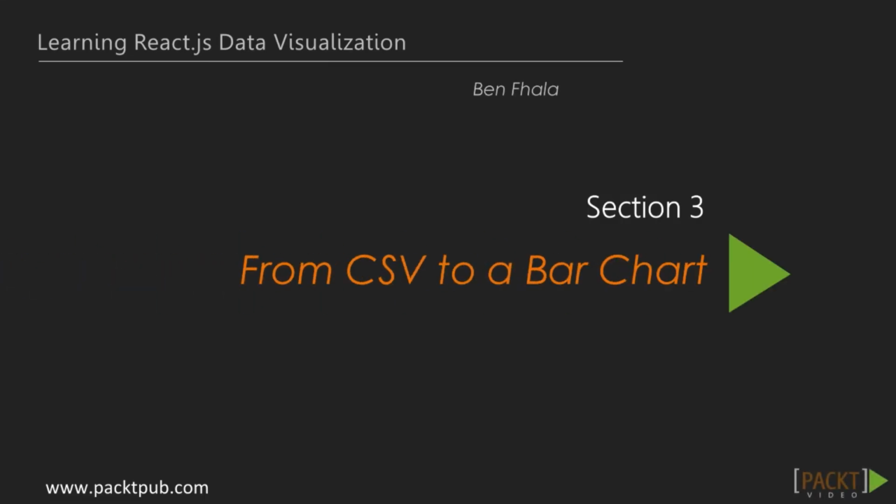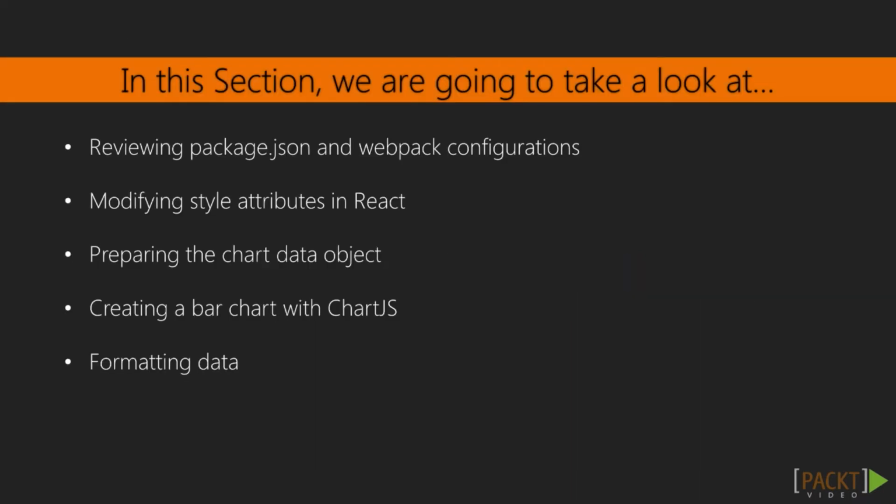Welcome back to a new section where we continue our exploration of data, where this time our hero is CSV files, and with them we will create a bar chart. So in this section we're going to take an overview as well on Webpack and package.json. We've seen it before, but we're going to take a deeper look into how they actually work. We're going to learn a lot more React.js features and understand better the actual ideas behind React.